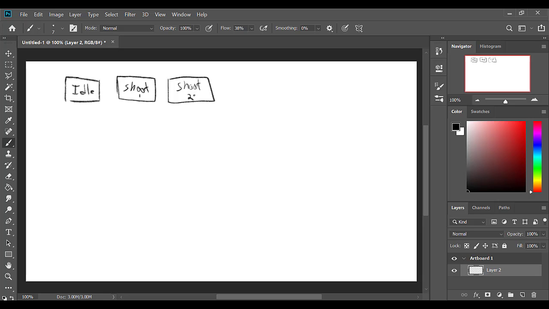We'll go over another one, a little more complicated one with movement and stuff, that reactive movement, and think about different ways to do that. But I thought this would be an easy way to get into the feel of how this should work. All right, so idle, shoot, and then what other state did I say I wanted for him? I think that was it, right? He just wanted it to be able to shoot one direction, so shoot in a plus direction like this. So 4 directions. And then I wanted to be able to shoot in X direction. Those are supposed to be arrows, so I'm just drawing little lines real fast.